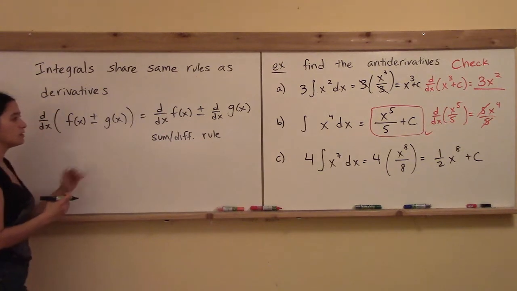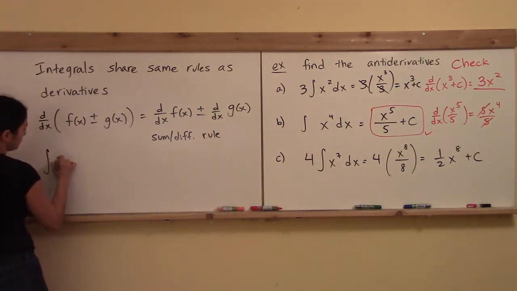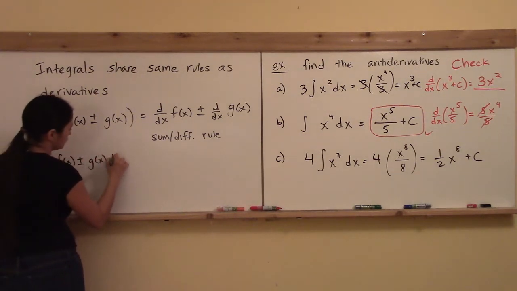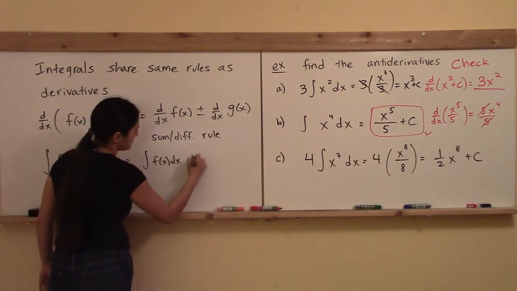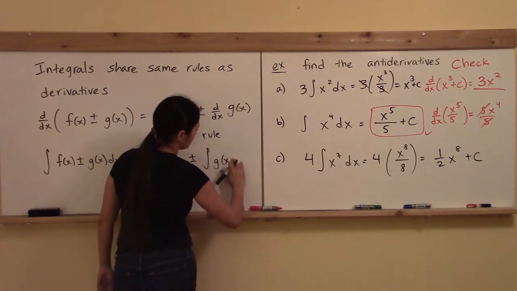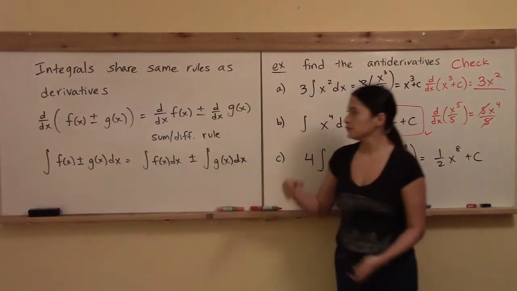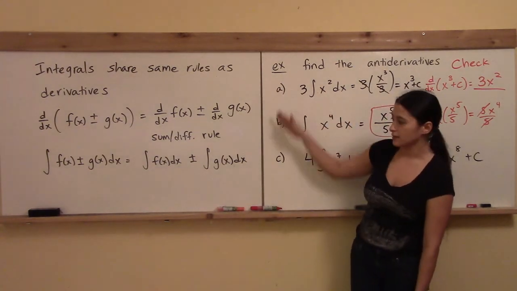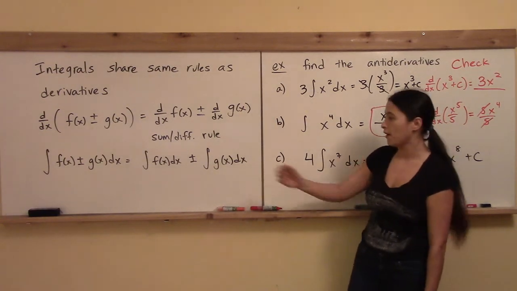So you see how both of these rules are going to come really in handy when we're doing the integrals as well. So this was the derivative rule, and the corresponding rule is the fact that if you wish to integrate little f plus or minus little g dx, then you can simply integrate little f dx and then plus or minus the separate integral of little g dx. Okay, so just as I broke the sum or difference of derivatives apart, likewise I can break the sum or difference of two integrals apart.